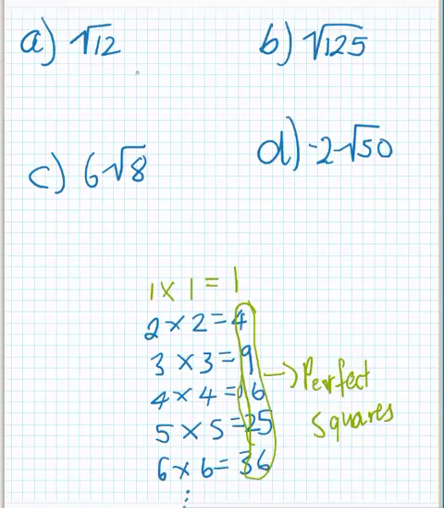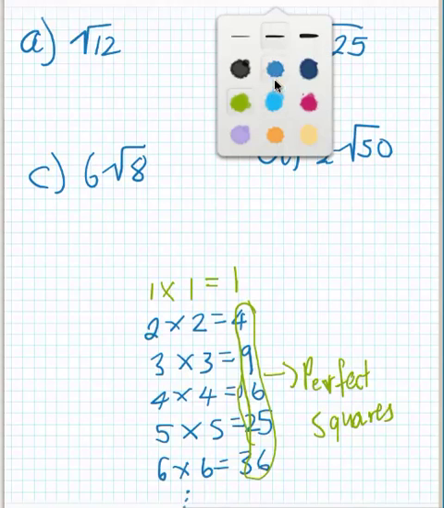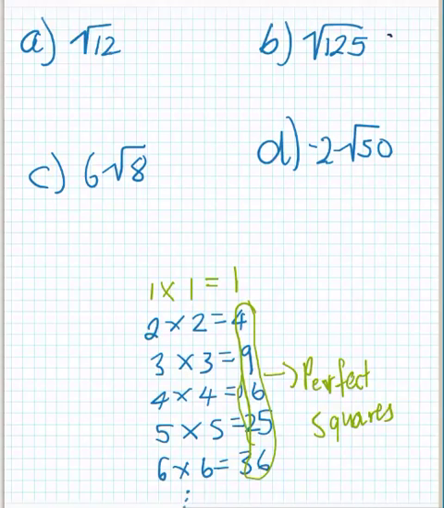So to simplify the square root of 12, we have to think of factors of 12 where one of them is a perfect square, at least one. Otherwise, we can't simplify. So I know that 4 times 3 is 12. Oh, sorry, I should have written 4 first. I'll just rub it out. Doesn't really matter, but it just makes it neater. So 4 times 3, I know is 12. And now I can separate these two numbers, so I can have the square root of 4 times the square root of 3.